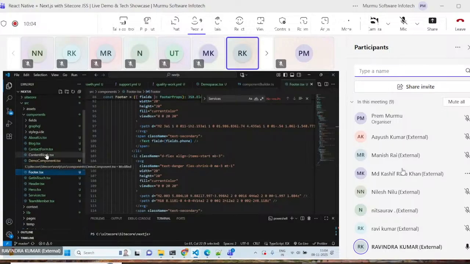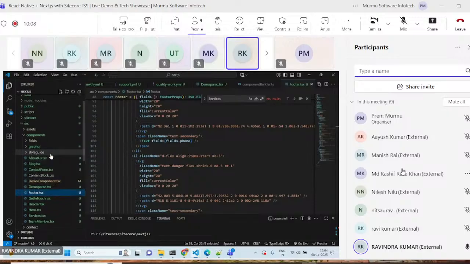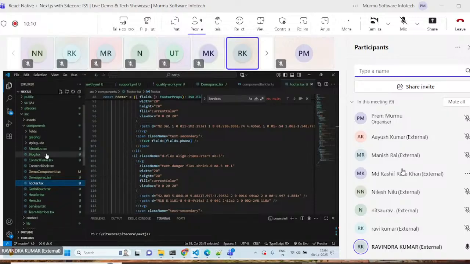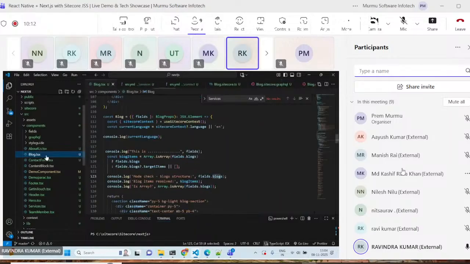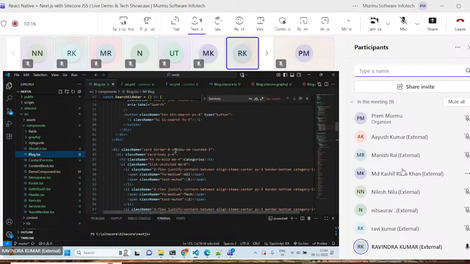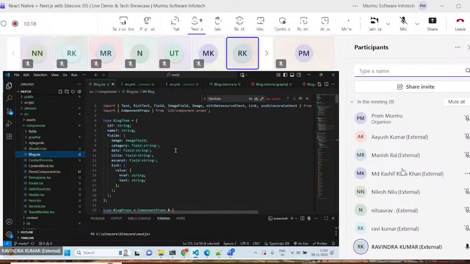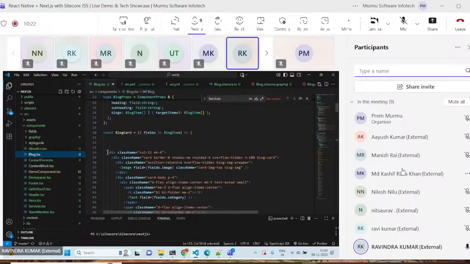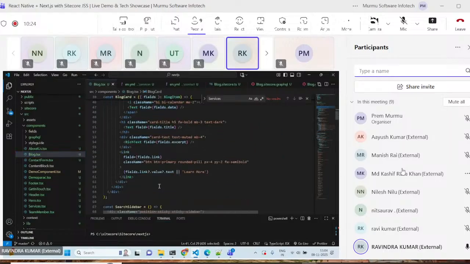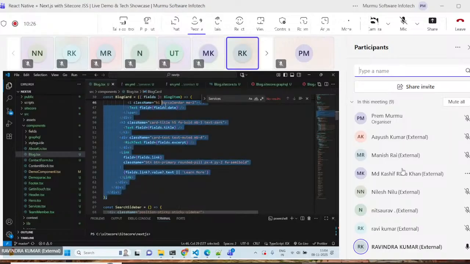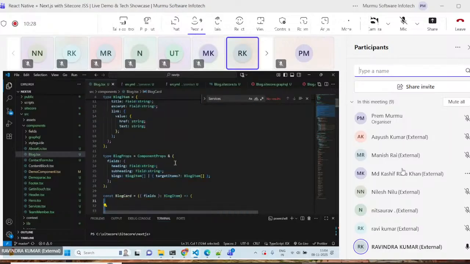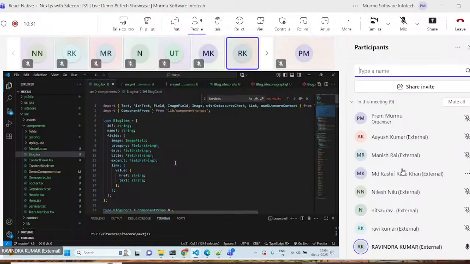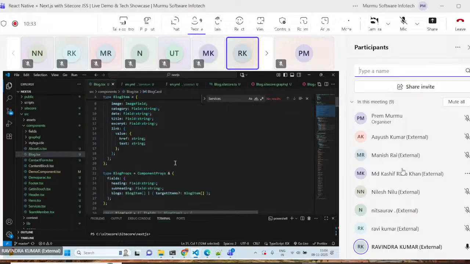So let's see one component today only, because we do not want to take too much time. So let's see the block component. Yeah, this is the block component. Here you can write the structure design, or in disconnected mode you can fetch data from a YAML file.